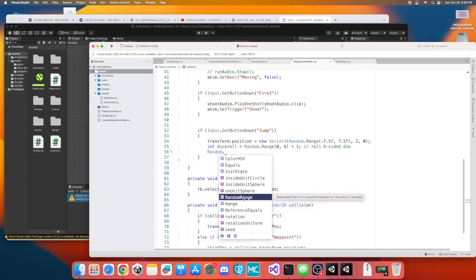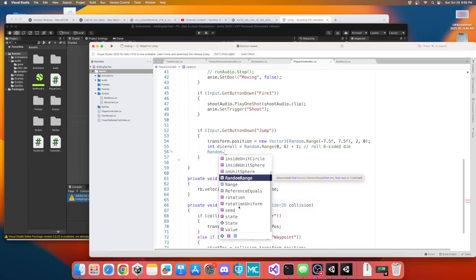Random.RandomRange is deprecated. You shouldn't use that one. It basically does the exact same stuff as Range. Again, that one's there for backwards compatibility, but any version of Unity now, they will probably get rid of that, so it's not considered a safe function to use anymore. Random.rotation is going to give you a random quaternion, so your thing will face a random direction, which may be helpful depending on what you're working on.